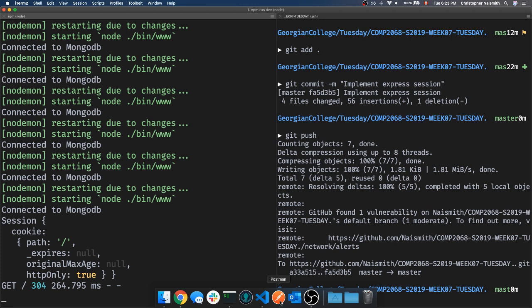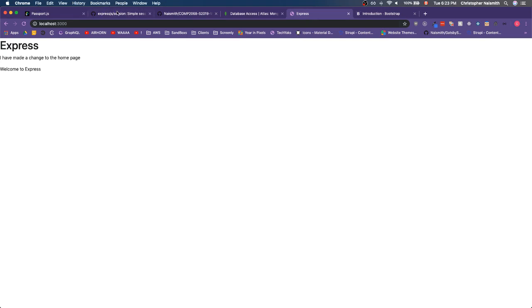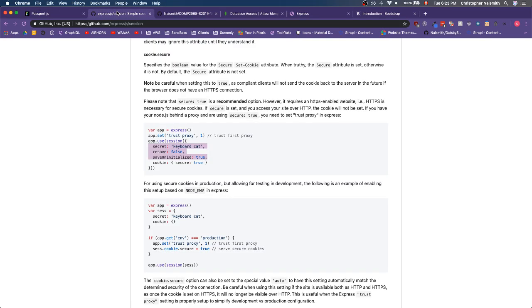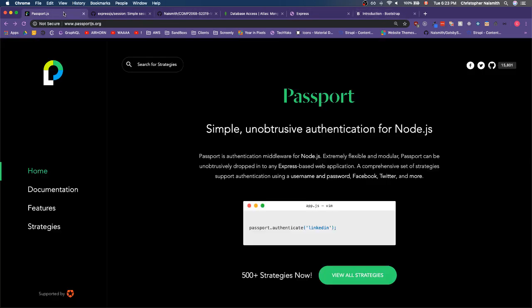But yeah, so express session is, as I mentioned, the easier part to set up. The next part that we have to set up is the logic for being able to actually log into our application. So this requires a lot more setup.